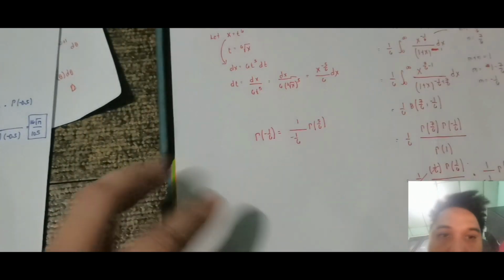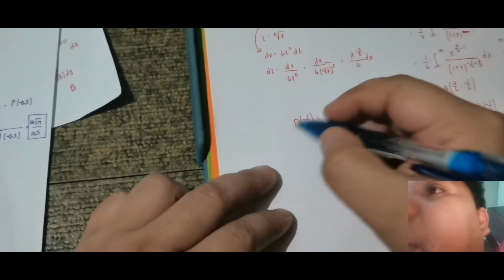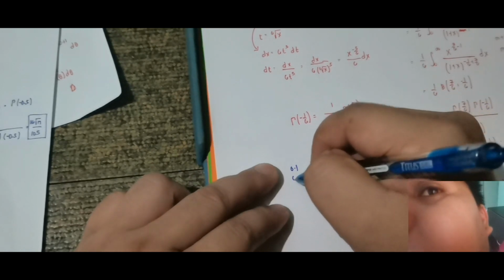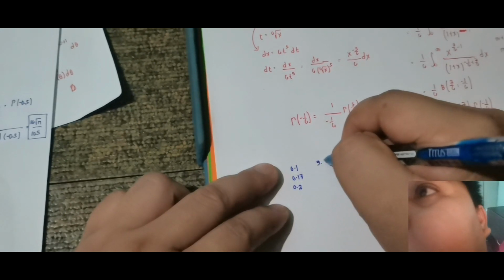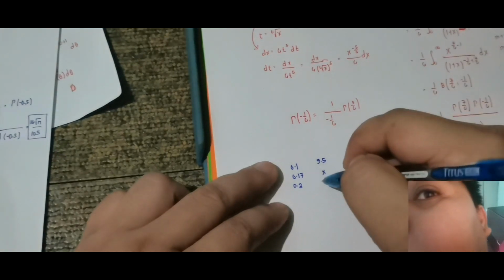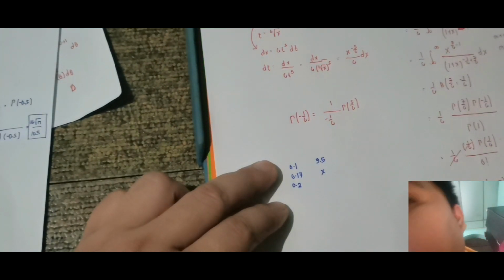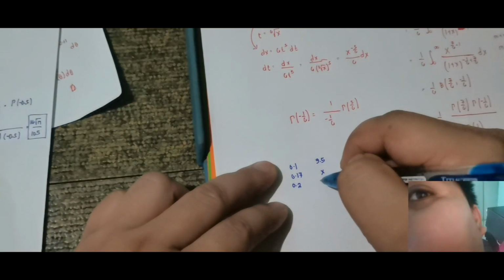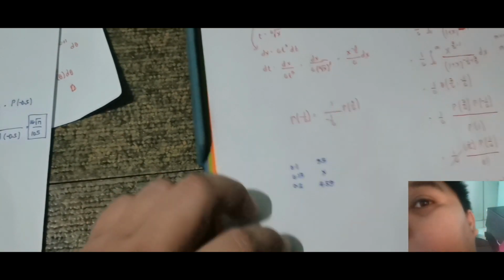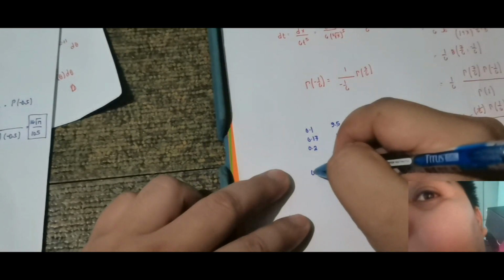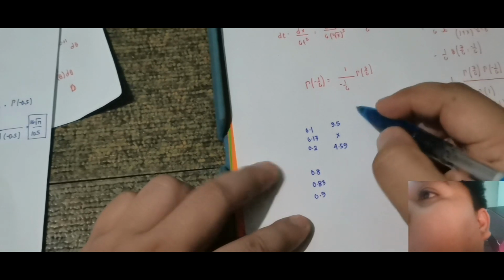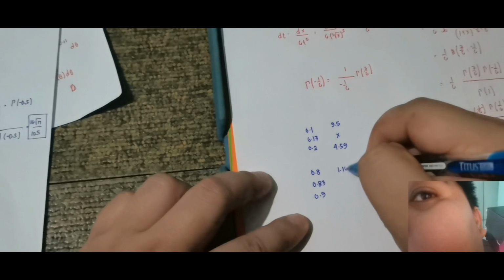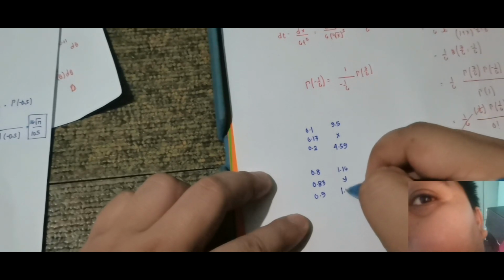Dalawang sasolve natin. Okay, so, interpolation tayo ulit. So, 0.17. Saan siya in between? So, 0.17 in between siya sa 0.1 then 0.2. Tapos, ito is 9.5. Tapos, paano man lalabas dito? This is 0.2, 4.59. Okay, so next is yung 0.83, in between 0.8 and 0.9. So, yung 0.8 is 1.16, ito yung y. Tapos, ito yung 1.07.